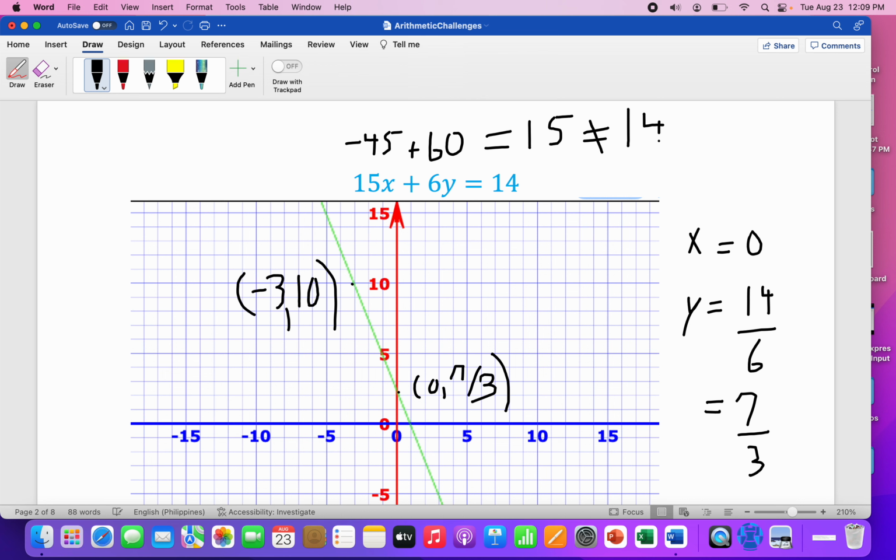And there are some other close ones, like down here, (1, 1) looks like it might be close, but you can substitute in and see it's pretty far off. If you put a 1 here and a 1 here, you actually get 21. So that's even further away than it looks. And also up here, you might want to check (-5, 15). But they all just miss. So there are no integer solutions. I hope you guys enjoy.